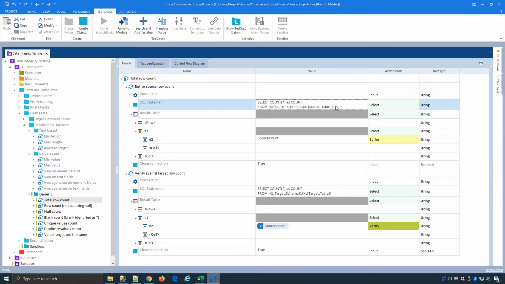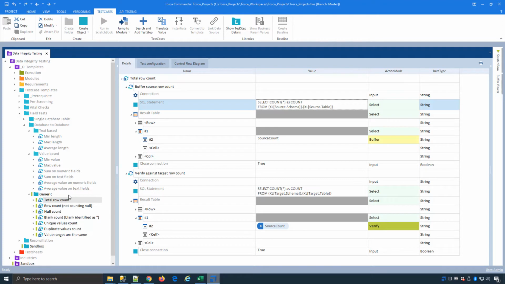We're going to launch a wizard in a little while. It's going to point to a file, point to a database, on-prem or cloud, and it'll pull the information it needs from these data sources, inject it into these SQL queries that are parameterized, and compare the record count from a table, for example, to another table on a target. So here we're doing a buffer function, which means save the value to a variable name called source count and compare that source count against the target, doing a verification.